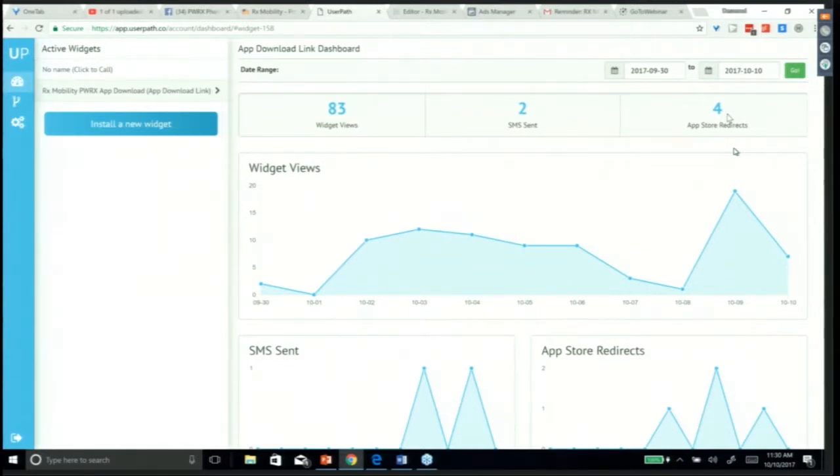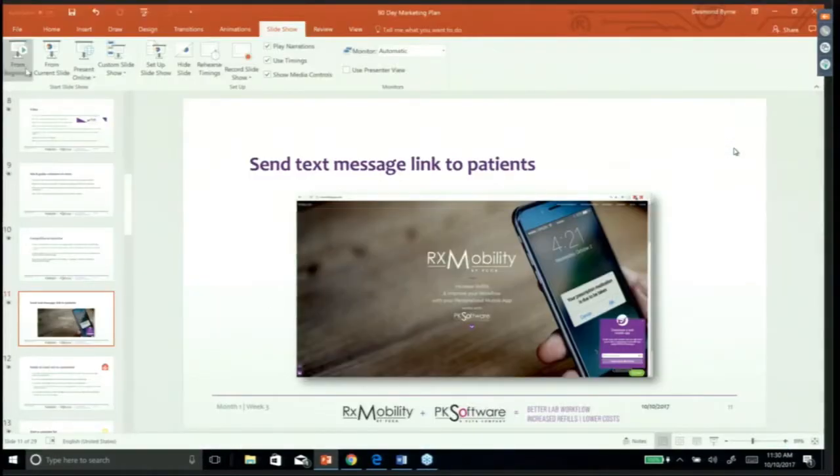In your case, I think it'll be a much more productive tool. I just have it here to show it to people in operation. But in your case, I think it'll be a much more productive tool, because people are actually going to download the app for the first time over that 90-day period. In our case, we're emailing. Not a lot of our customers want to see the PWRX app in advance. They don't need to see it, because they understand the value proposition. So I think it'll be a very productive tool for you folks. So that's that User Path.